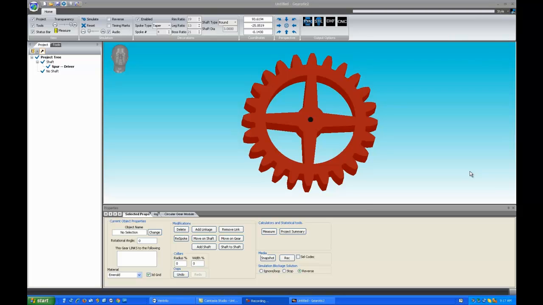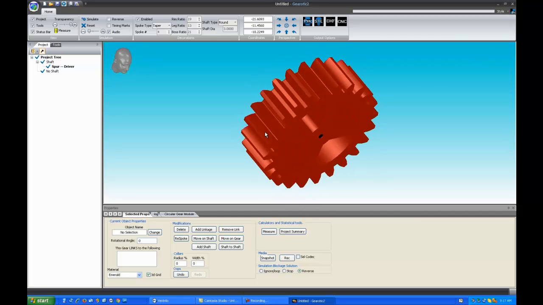This tutorial is for how to use collaring. Originally in the program, collars automatically appeared when you selected a bevel gear, and they weren't available on any other type of gear, but some people do like to have them. They do help to stabilize things like sprockets and many of the gears that you make.